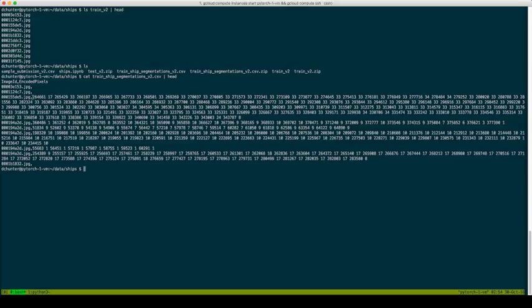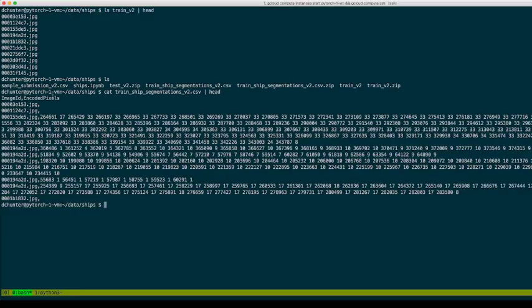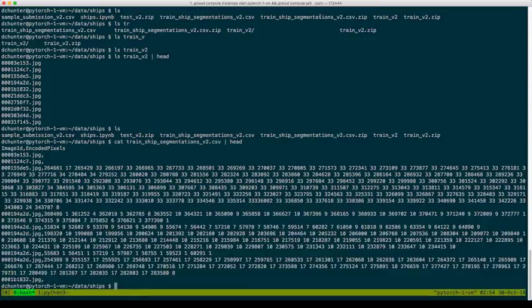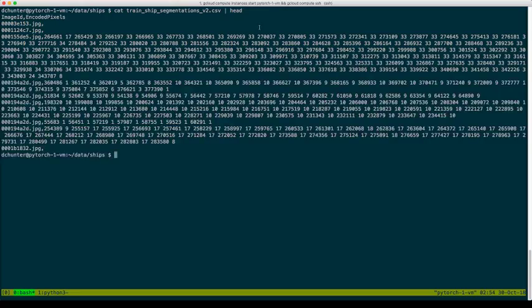So basically what this represents is, maybe I'll pull this up on the Kaggle website later. Let's just zoom in a bit for you guys. Okay, so this is the image, and then these are the pixels that are hot in that image. So you start at the 246,661th pixel, and then 17 of them are hot. And then you go to the 265,429th, and 33 of them are hot.